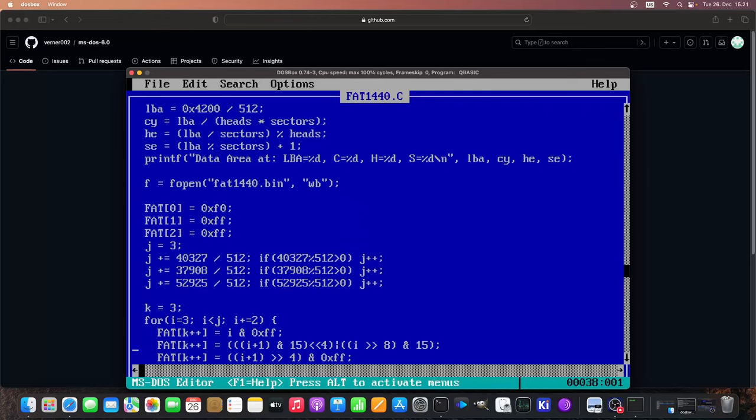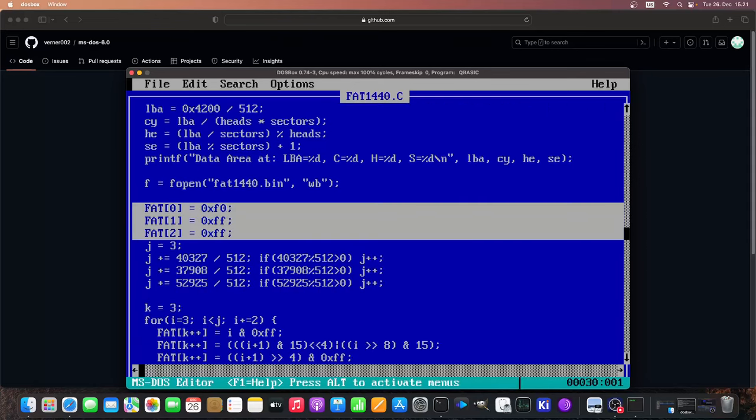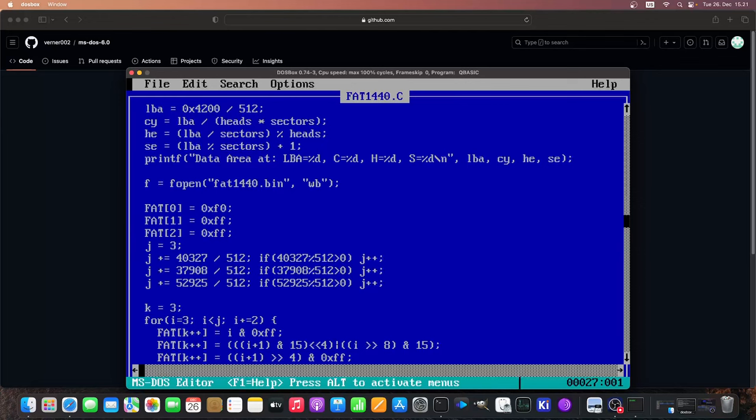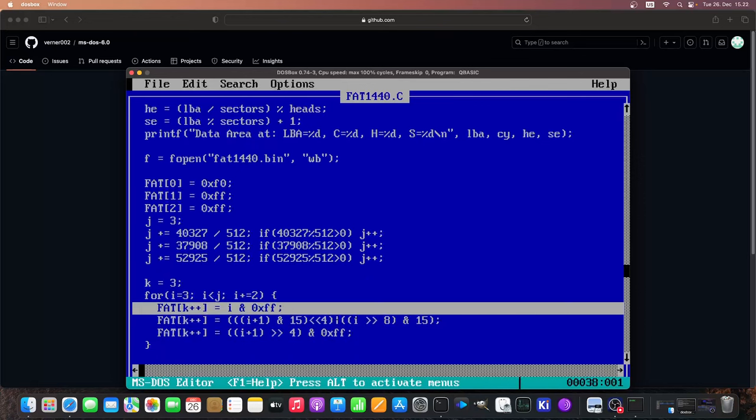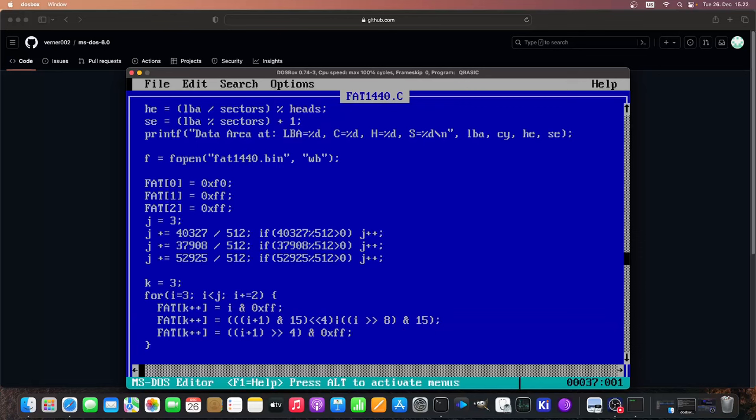And this is generated basically by knowing that the first two entries in the file allocation table are not used, and the next entry after those will be the indicator of what is the next cluster for the IO.SYS as it continues to read. In this case, since the files are just copied directly, these are just numbers 3, 4, 5, 6, 7, and so forth in continuing order. This is the size of the IO.SYS, and this is MSDOS.SYS, and this is COMMAND.COM. This basically generates these bytes corresponding to these 12-bit numbers indicating what is the next cluster for this file.